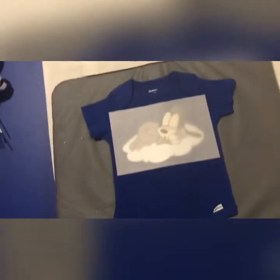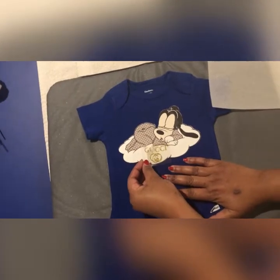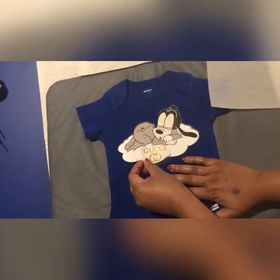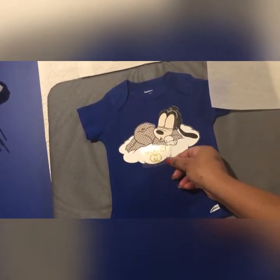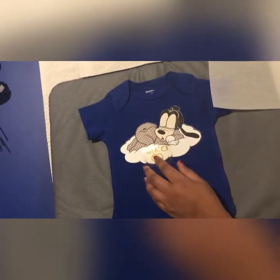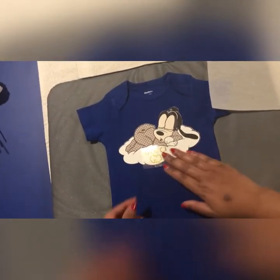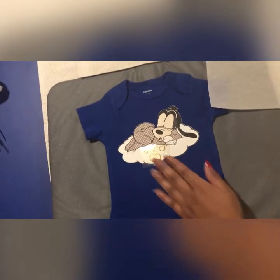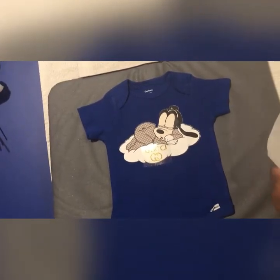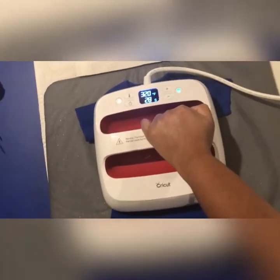Boom. Okay. Now, I also have my little Gucci logo I would like to stick on there. Just like that. How'd that look to you guys? It's hard for me to see. Trying to record and trying to put this, it ain't as easy as you guys might think, because I'm at a weird angle. Okay. I think it looks good right there. We're gonna rock with it like that. Okay? So, I'm gonna put my parchment back on and do it for the remaining time, which is 20 seconds, okay?